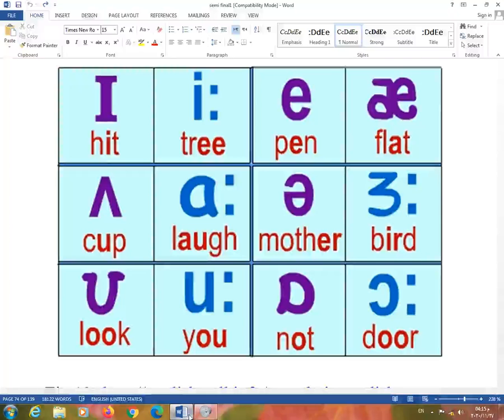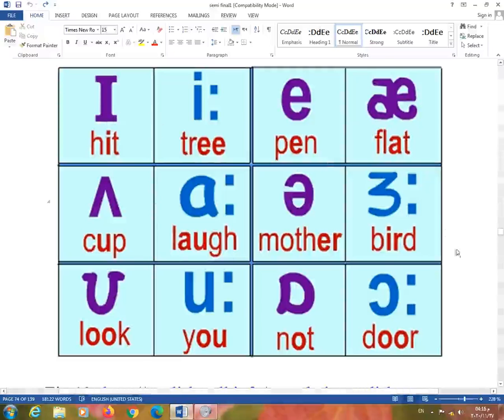Today we're going to continue our discussion of the English vowels. In the previous lectures, we talked about the nature of the English vowels and how vowels and consonants are different. Then we talked about cardinal vowels and how to specify the location of each vowel inside our mouth. Then we moved to the different kinds of English vowels: short vowels, long vowels, and diphthongs. Let me read aloud these words, each one representing an English vowel.